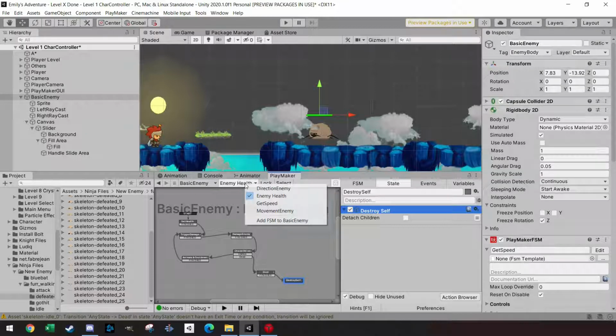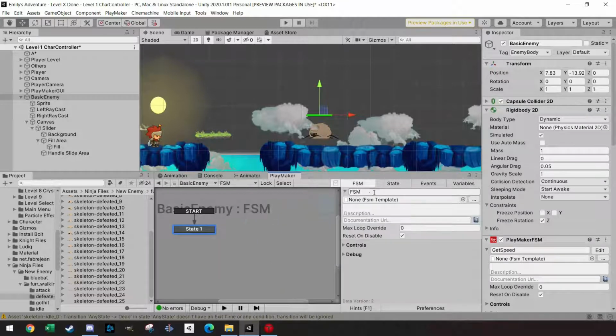One more thing which I want to add, which is I think just handy to have, is a fall dead. So if the enemy starts to fall because you pushed it off, then I want it to also die at a certain amount of time. And how to do this is I'm just going to make here an FSM and just call it fall death. And it's a very easy one.